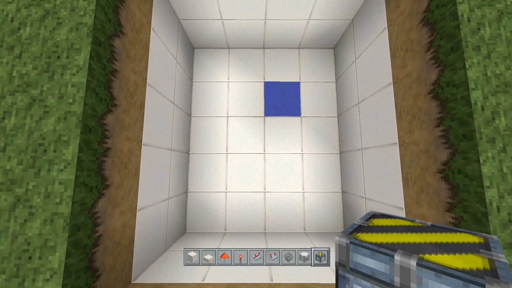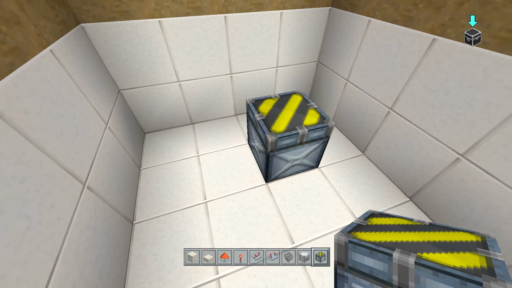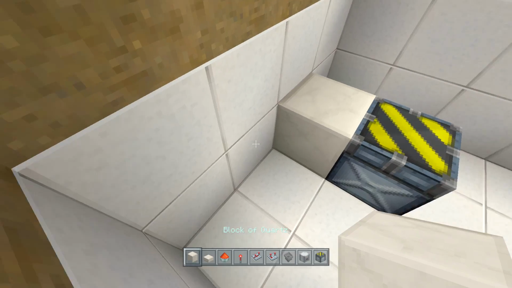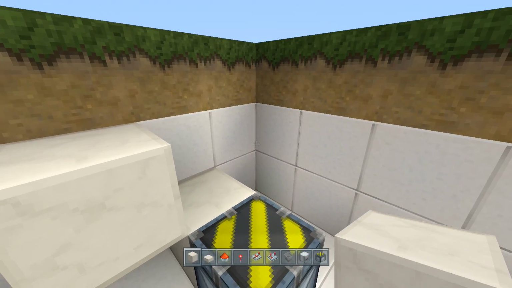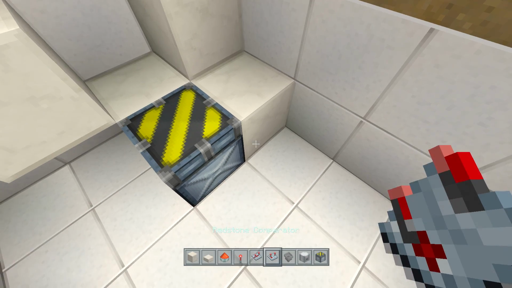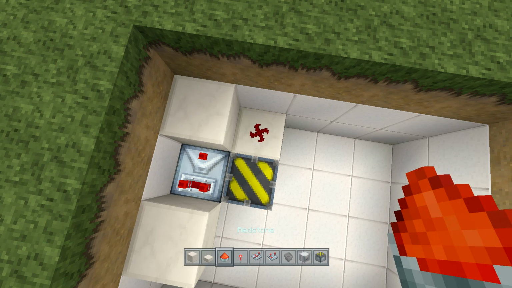Now at this point, guys, I'm going to show you how it looks without the beacon. Now all you have to do at this point, place a regular piston there, place a block right there and one on top on both sides like so, and a block right next to it as you can see. Now you're going to place a comparator there with a Redstone Dust right there.